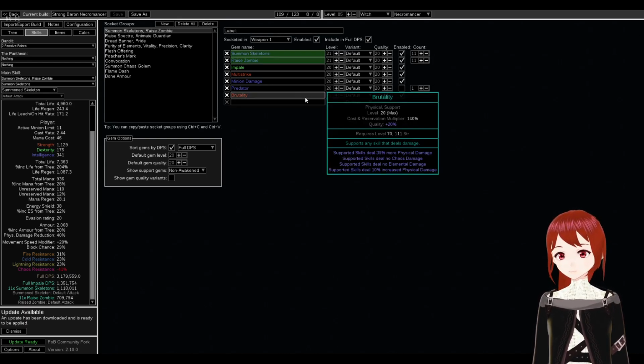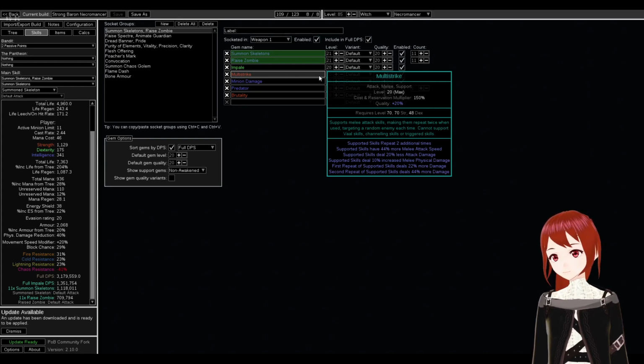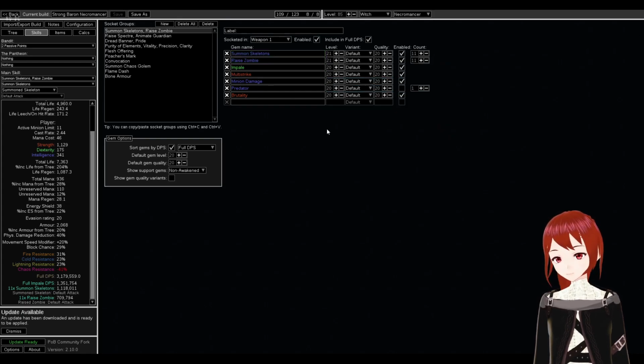With Brutality, you could swap multi-strike out while clearing for melee splash to increase your clear speed by quite a bit, and that's generally what I'm going to be doing. The build will eventually get to a point, though, where you don't need melee splash, because your zombie's AoE skill, the slam that they do, is going to deal enough damage to just kill basically anything in play.